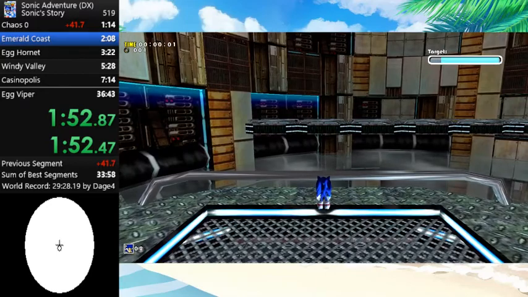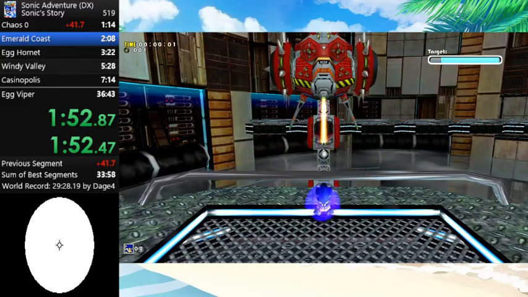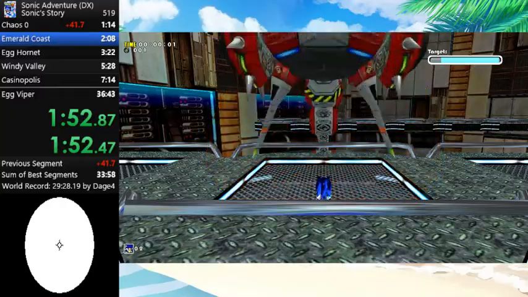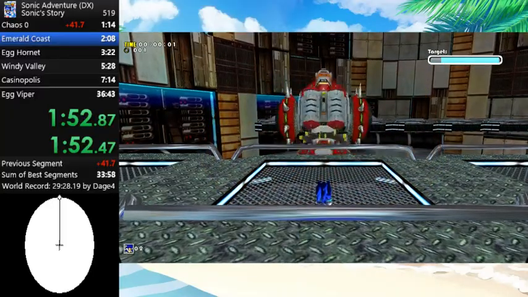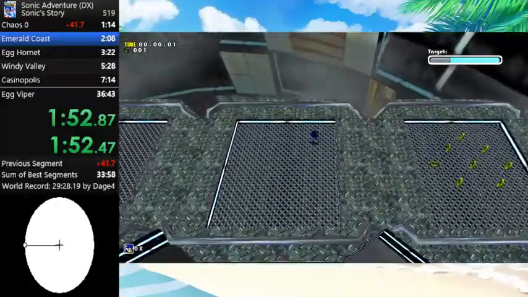So you want to stand here, face down, wait for him to fire his laser, spin dash. Here's how you do quick hits. So when he opens, you spin dash jump at him, and then you spin dash jump back.